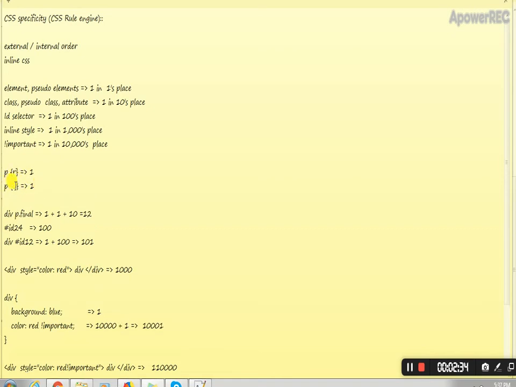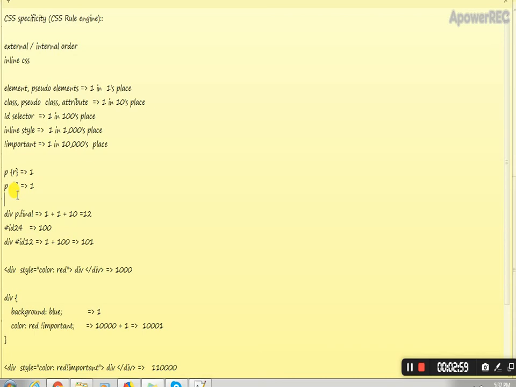Because this paragraph came last, this style will get applied. If the red paragraph came last, the red will get applied. So when there is the same weightage, it takes the last selector's style. When there is different weightage, it always takes the styles from the selector with more weightage.